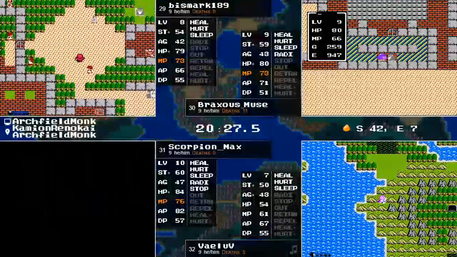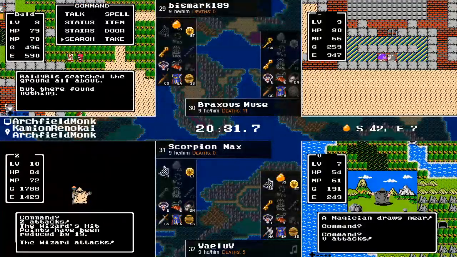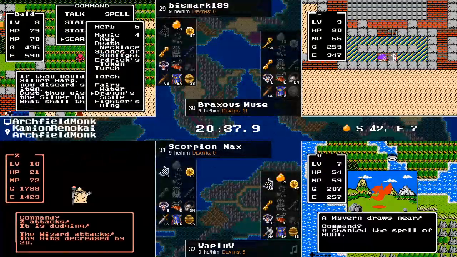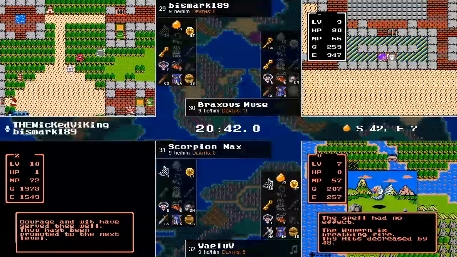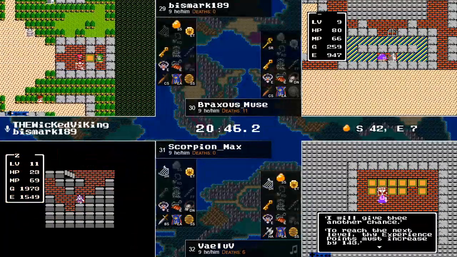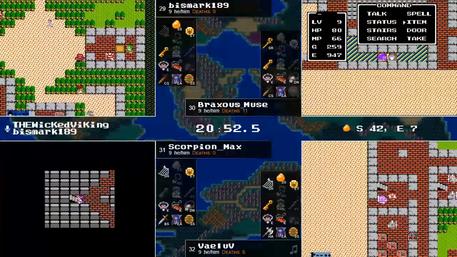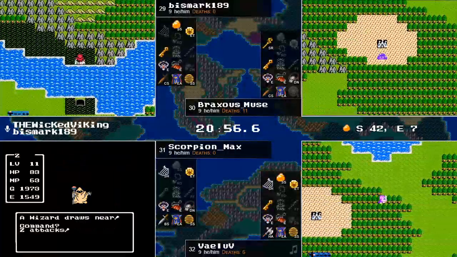Looks like Value V has found the second continent now, and it's going to head over here to, I believe it's Erdrick's cave, if I remember. Meanwhile, you just found the harp, so you've got all the things that you need, except for the staff. You've got to go find it. At this point, you knew where the Staff of Rain cave was. Yes, I was fully aware.